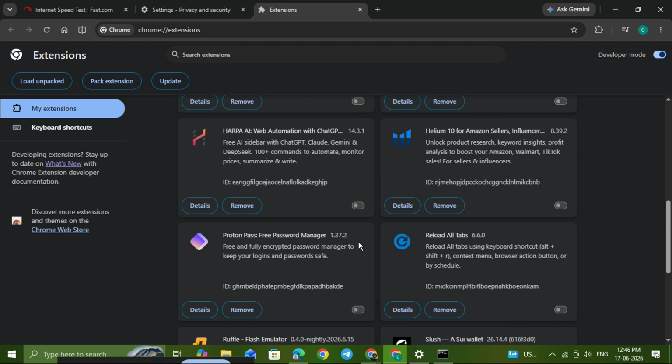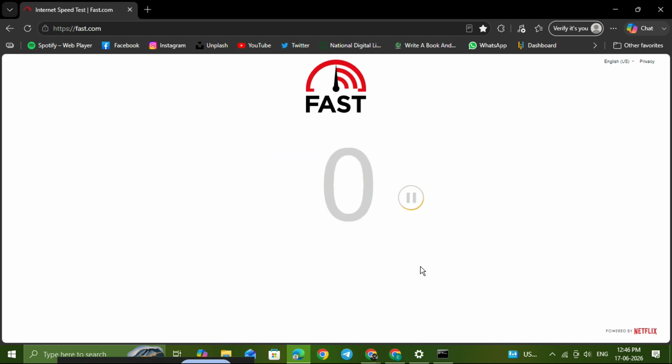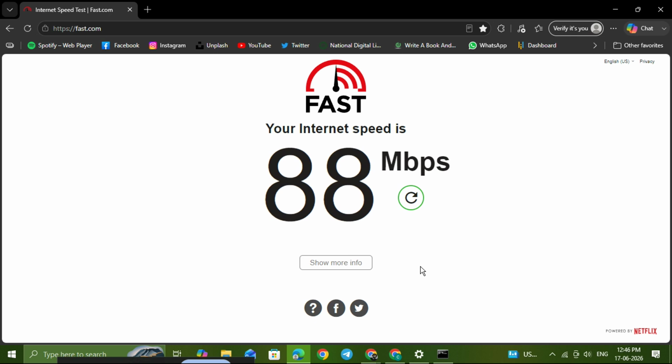If you're still getting the error, the last thing to test is whether the problem is specific to your browser or your internet connection. Try opening the same link in another browser, like Microsoft Edge, Firefox, or Safari. If the site loads there, then the issue is likely related to Chrome settings, extensions, or stored data. You should also switch networks. Disconnect from your Wi-Fi and try loading the site using your mobile data hotspot. If the website works on mobile data, but not on your home network, then your router or internet connection may be the issue. In that case, restart your router, wait for it to reconnect, and then test the site again.